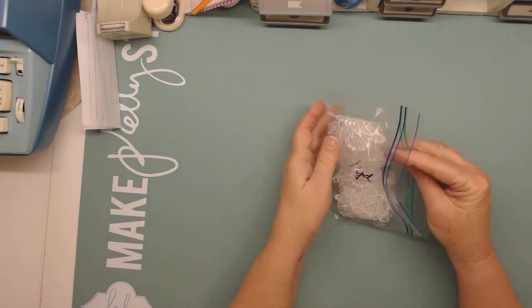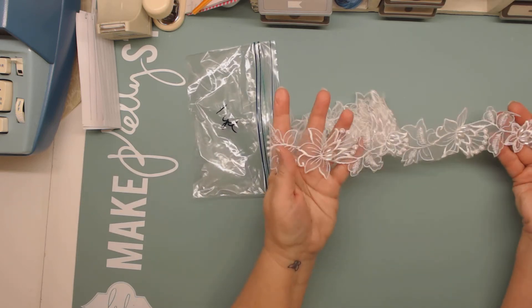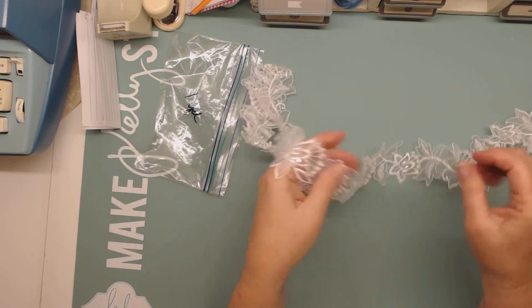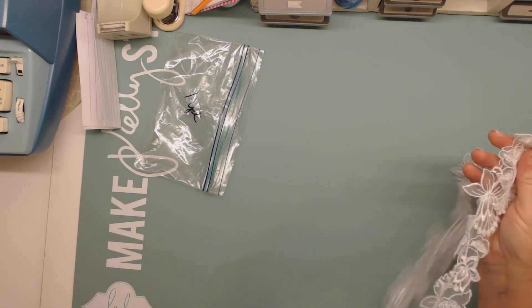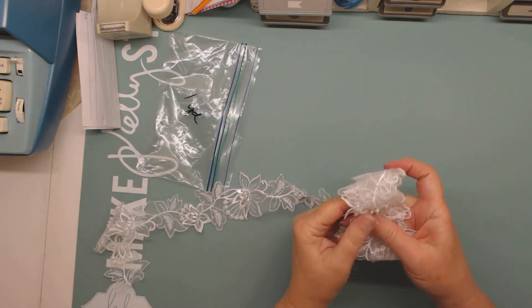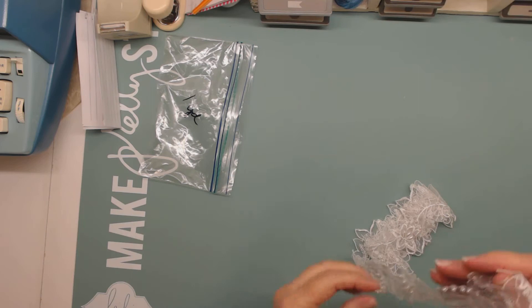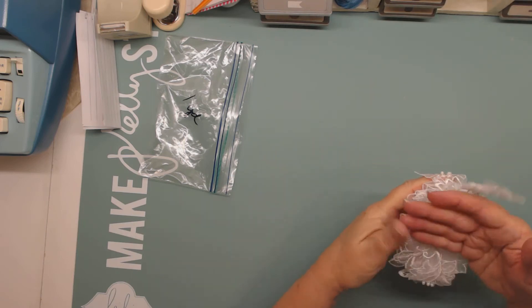This is one yard — let's see what this is. Oh, this is pretty — it's like flowers. Yeah, I like that, it's pretty. I don't know why I never used it. I'm really bad about bringing things home and just sticking them somewhere and forgetting about them. When I get them I think I'm going to use them and then I don't. I guess we all kind of do that.